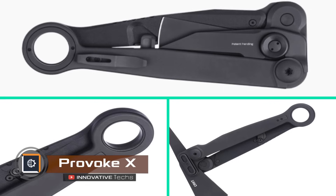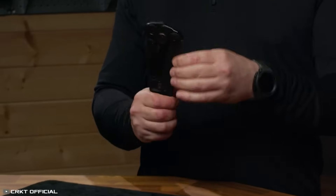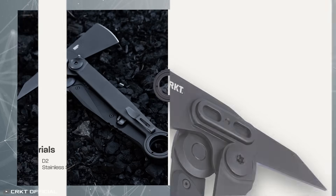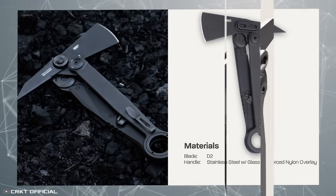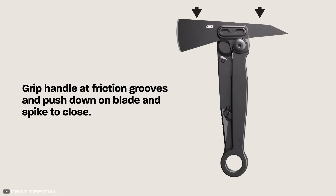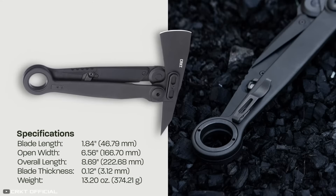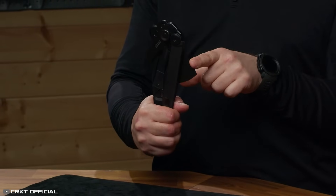If you're looking for a pocket-sized tool that packs more power than a folding knife, meet the Provoke X Axe. This innovative tool features a kinematic opening system — a quick flick of the wrist deploys two sharp blades, a pointed spike for splitting, and a wide axe for chopping. Crafted from durable D2 steel with a titanium nitride coating, it ensures exceptional strength and longevity. The automatic dual-side safety lock provides secure handling, while the stainless steel handle with fiberglass inserts offers a comfortable grip. When folded, it measures 6.56 inches, extending to 8.69 inches when fully opened. This versatile tool is a perfect companion for outdoor enthusiasts and can even serve as a reliable self-defense option.